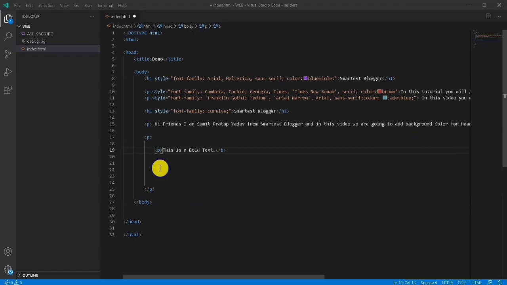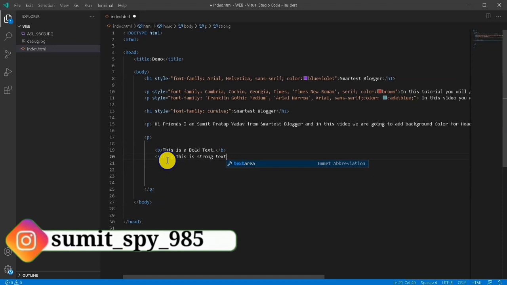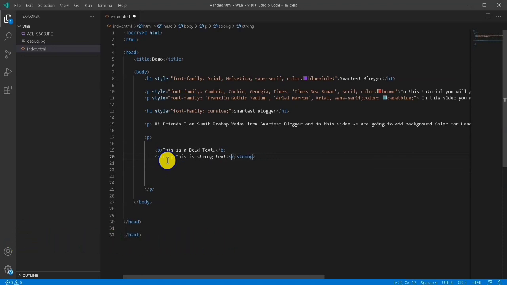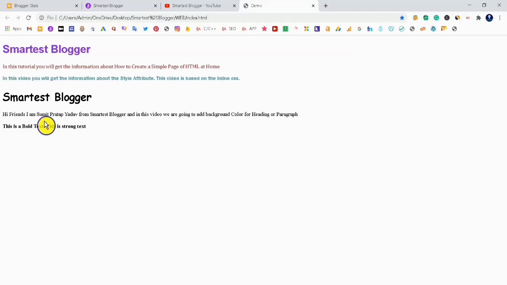I will copy this tag, I will paste it here, and I will type this is strong text. I will save this. After refreshing the page, here you can see a strong text and bold text look as it is.